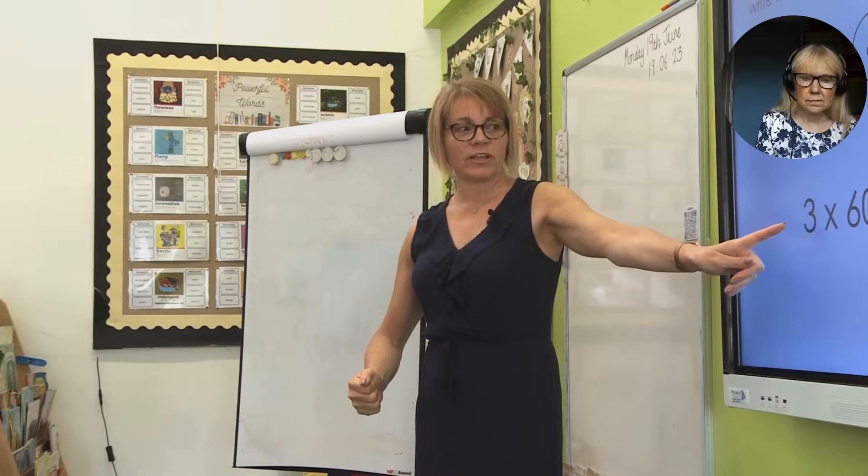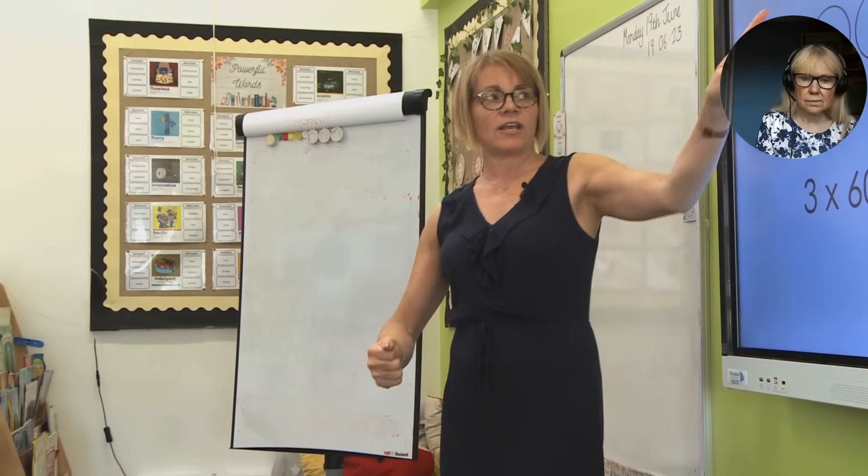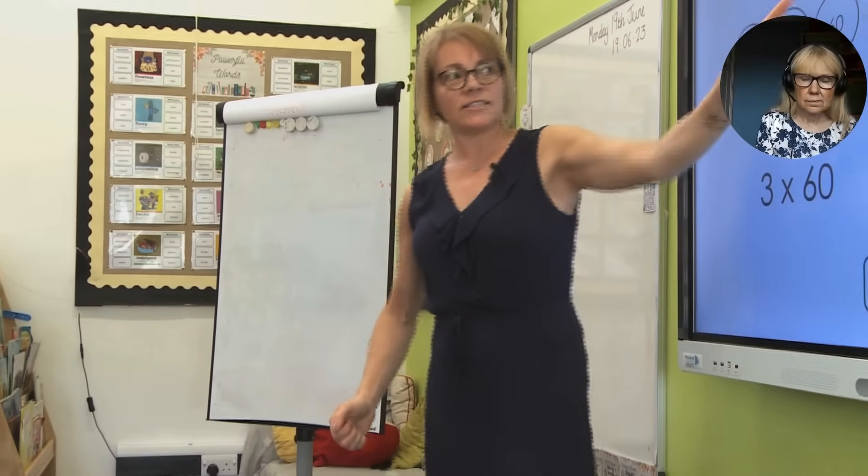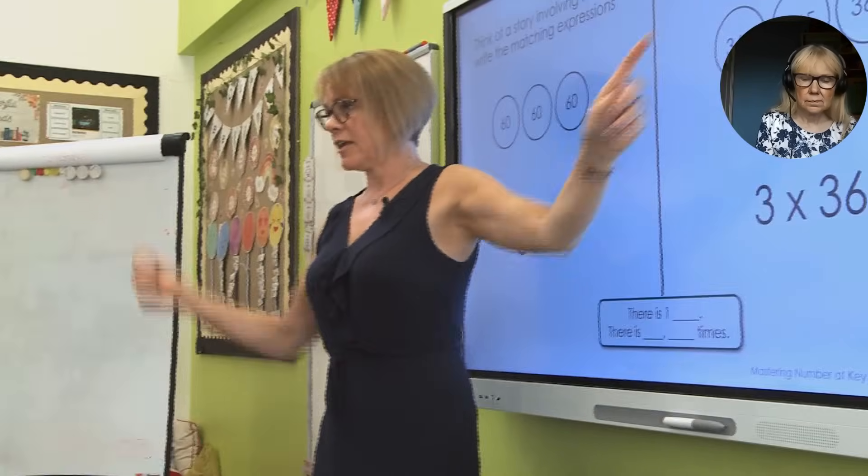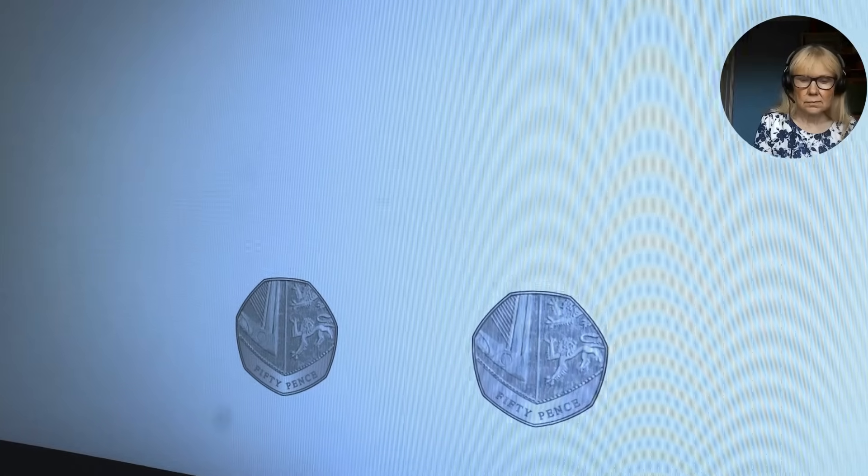Our factor three represents those three units of 60. Sometimes when we're going into writing multiplication expressions or then going on to equations, the children can write these expressions and equations and not really understand what it is that's going on. So the focus has really been on helping children to understand exactly what it means by a unit and thinking about drawing on their understanding of their year two experience when they've thought about money.